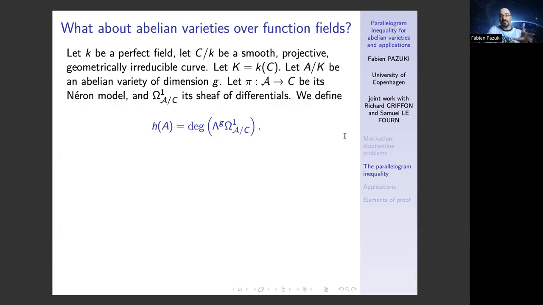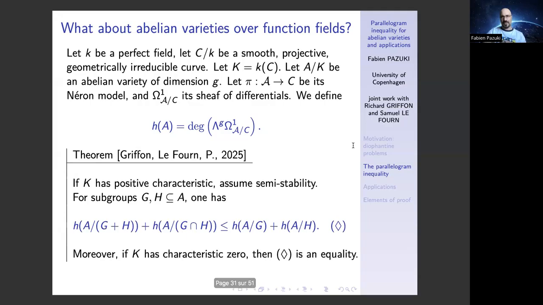So in a way, there's a simplification in the setting because we now work without the need of worrying about the metrics. But there are, of course, complications on function fields, in particular because, as you can see, I didn't say anything about the characteristic. So now the setting includes characteristic p, and it means that suddenly we have inseparability issues. We have other questions that will arise in the study that we would like to carry on. So here is what we can prove together with Richard Griffon and Samuel Le Fourn from this year.